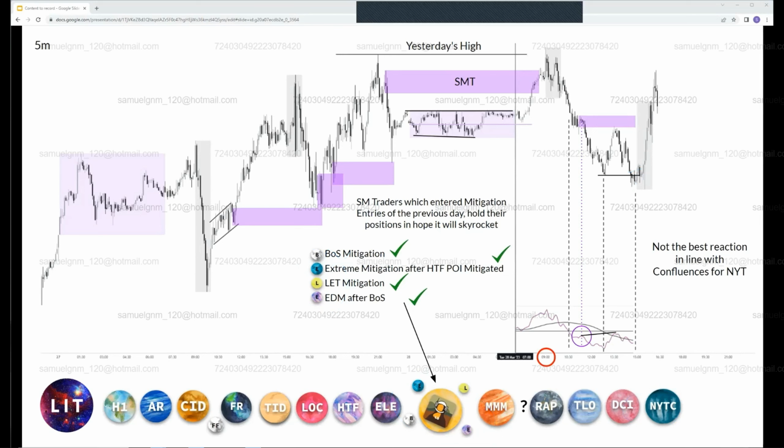Amazing. So now we are outside of New York trap. New York trap simply was the continuation. Nothing too clean. Actually, we even see that perfect inducement low of the liquidity. So when it comes to understanding intentions, it's absolutely perfect. Just understanding the intentions is amazing. You don't even need to take these trades, and they're just so perfect when it comes to understanding them. I wouldn't take that, but it's absolutely perfect when it comes to literally everything you should know by now, even the basic lit cycle.